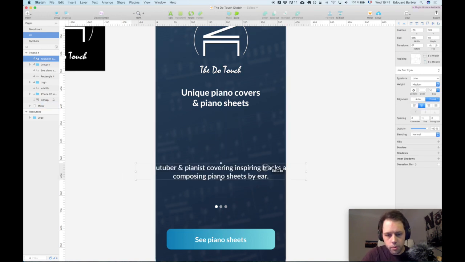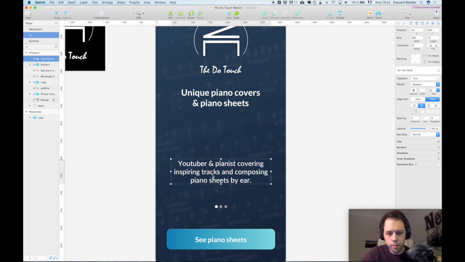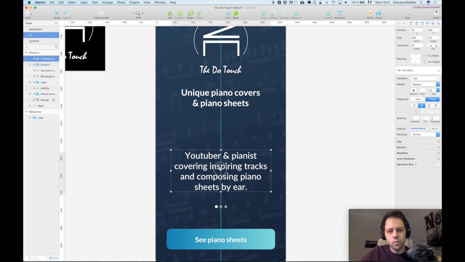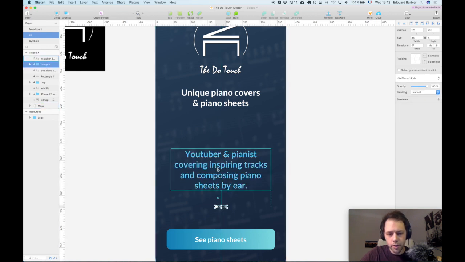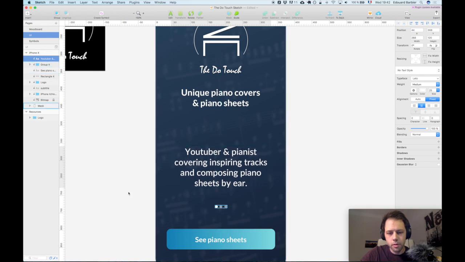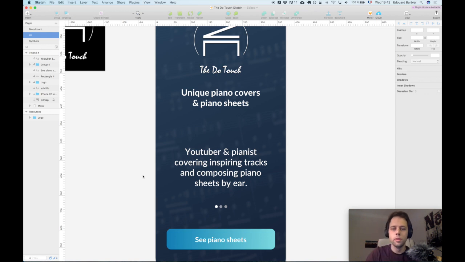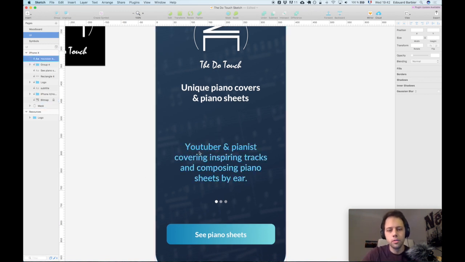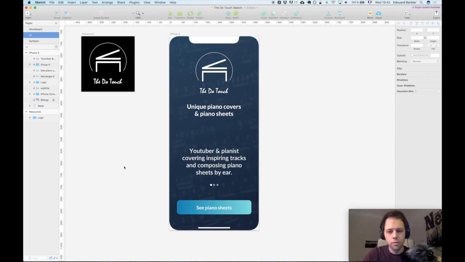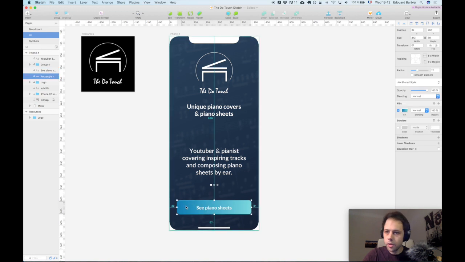Okay, so I'm just gonna drag that back in the frame, and I think it's pretty good, just a little bit bigger, I guess. We will adapt the font size dynamically based on the device that's in use. Like, obviously the iPhone X has a shorter width, so we have less space, and for iPads we have a lot more room, so we'll have to work out exactly what we want to do there. But I think that looks pretty good. This is way too big, actually.